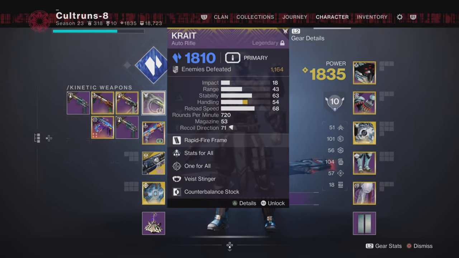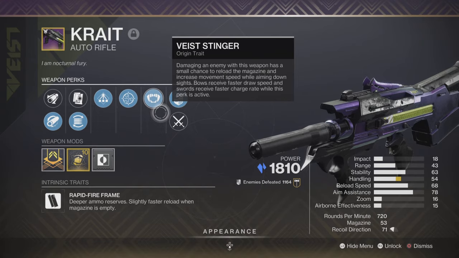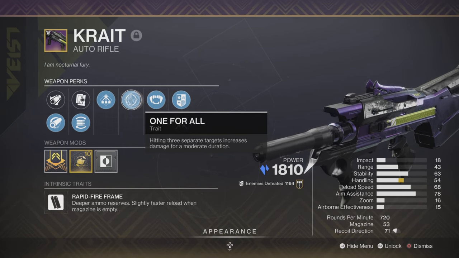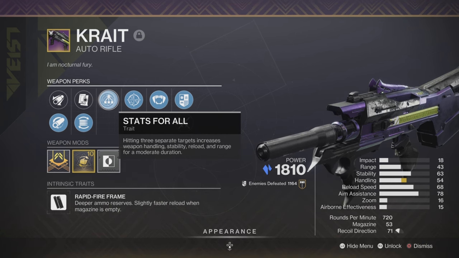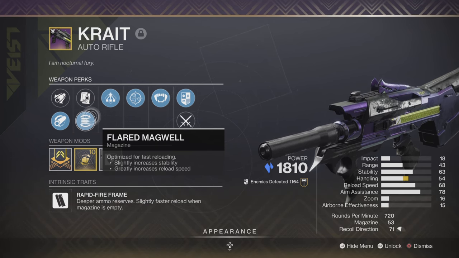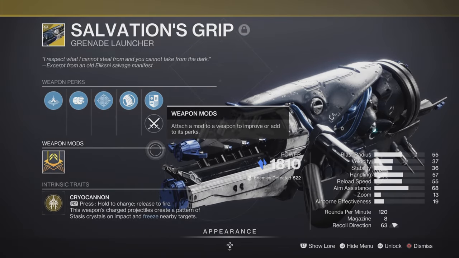So with this, I would like a Stasis weapon in my primary, something that fires fast, so I'm using the Crate. 720 rounds a minute, not slow at all. It's got the Vice Stinger on it. It's running One for All, and I'm running Stats for All. This thing hits really fast, hits really nice, and the reload on this thing is absolutely phenomenal. It is just what I need for this build, because I'm going to be wanting to shatter as many ice crystals as possible and getting myself my overshields up.